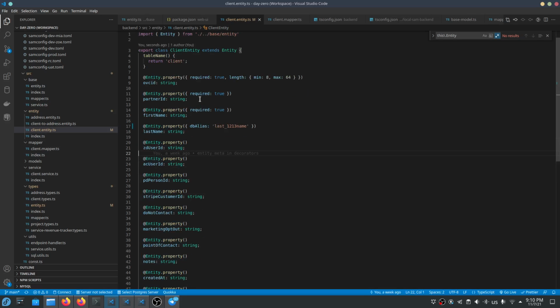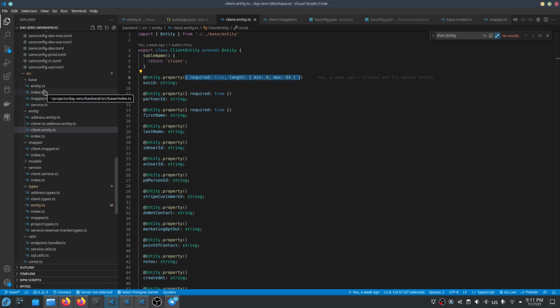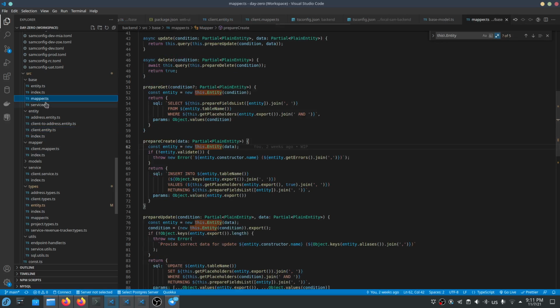And we can also provide some meta information for validation, and this will be used when we are creating a new row in the database. In the future, I guess this entity layer will be used in the front end also, and all this meta information for validation we can use in the front end and in the back end as well. So let's go to the base class. No, I think I finished with this.